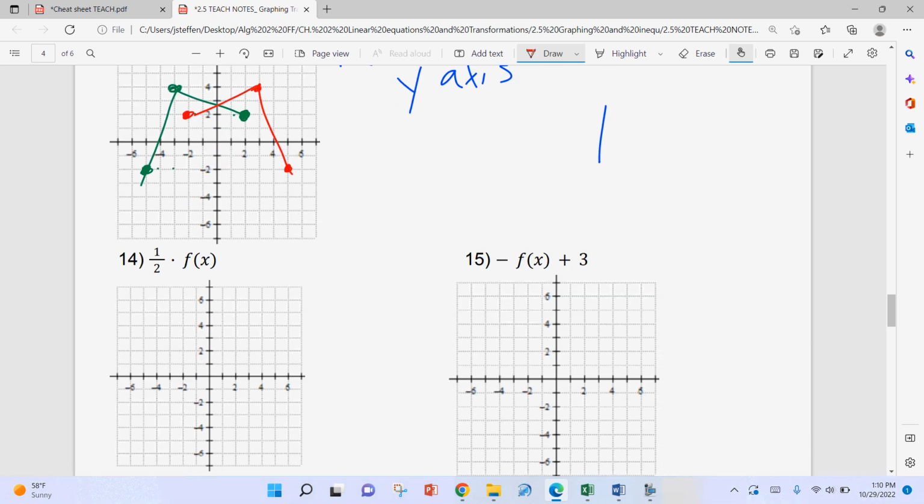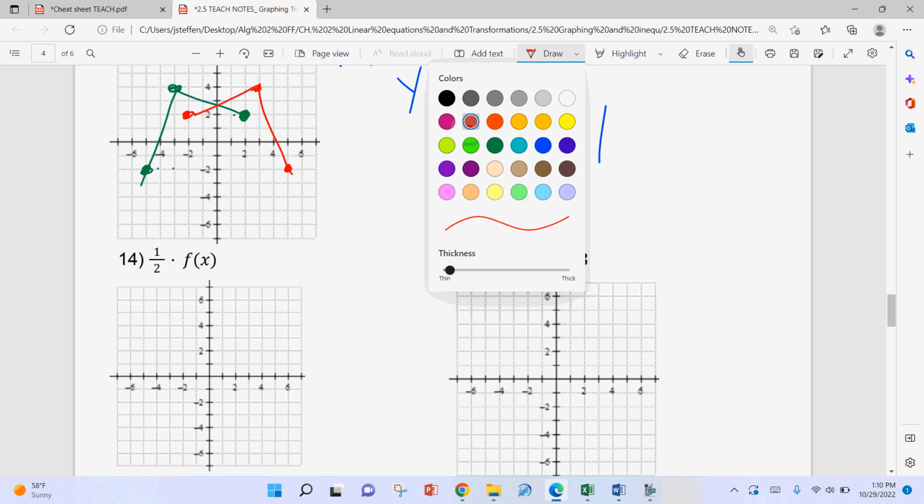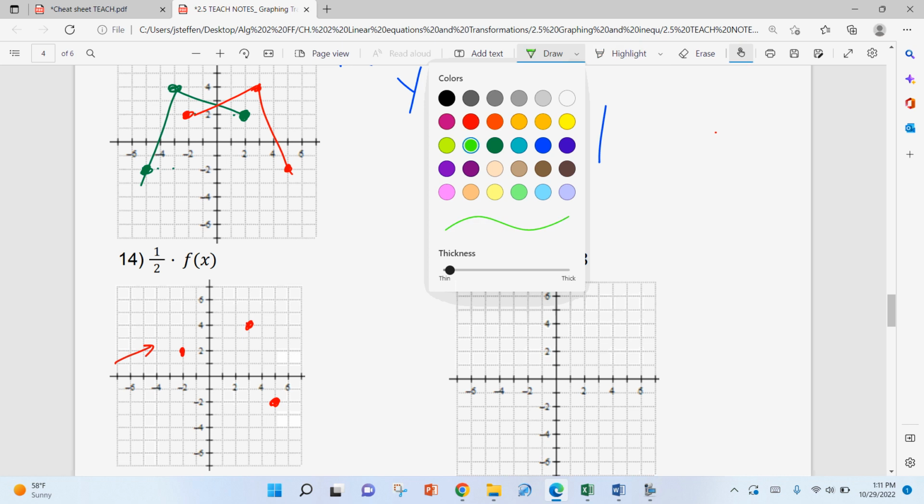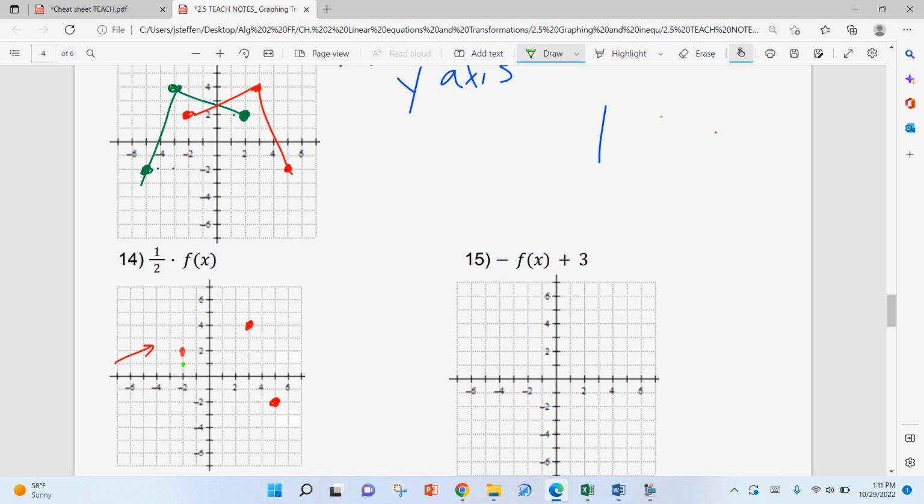Now multiplied by 1/2, this, the compression, again, it is just multiplied by the y value. So that's the up and down value, and I'll talk about that in a second. So let's put our points, (-2, 2), (3, 4), (5, -2). That's your starting point. And then you're multiplying every y value, and the y value is up and down. You're multiplying it by 1/2. So this y value is at 2, because you went up 2. So now this one, when you multiply that by 1/2, you only go up 1.